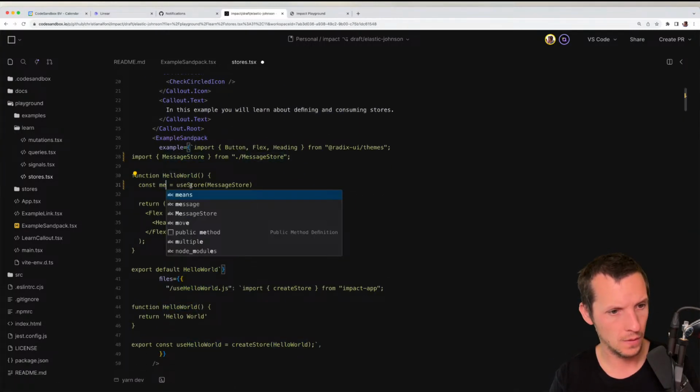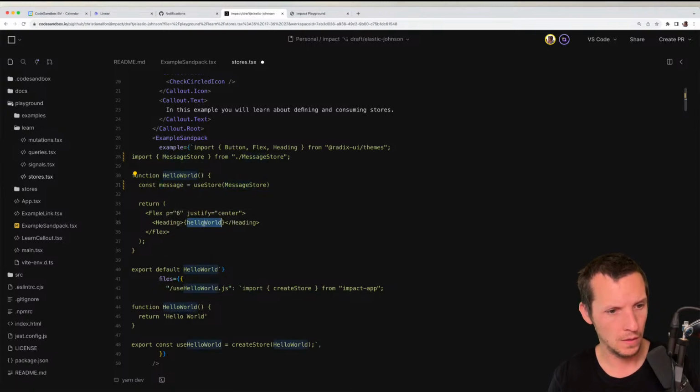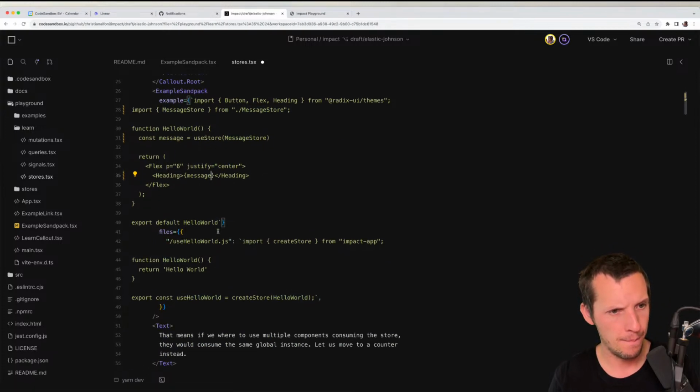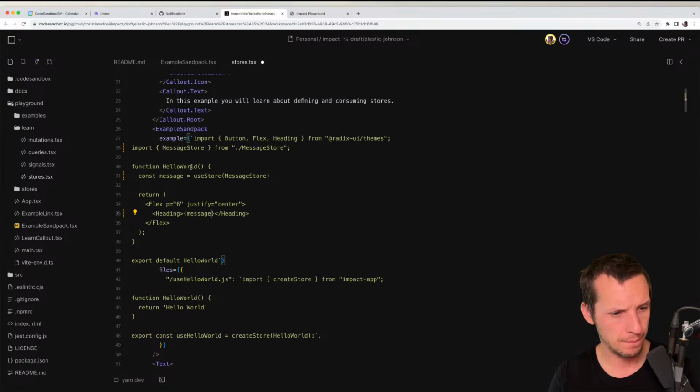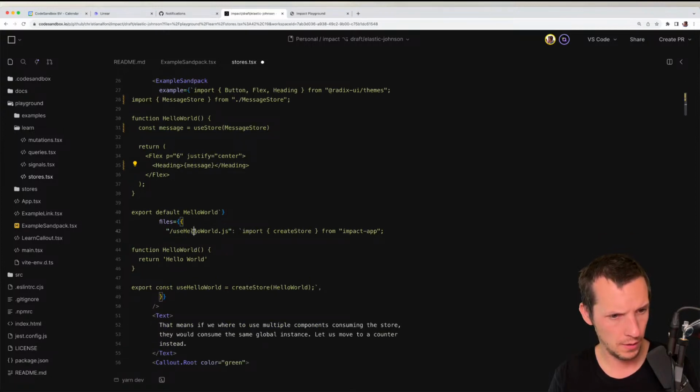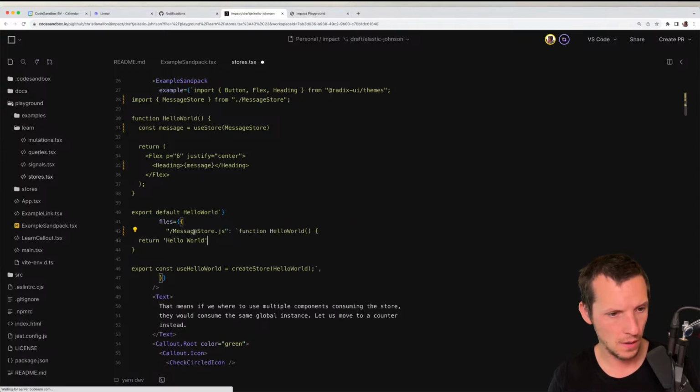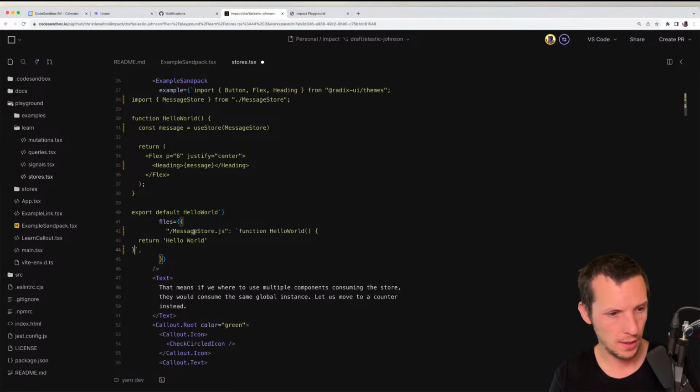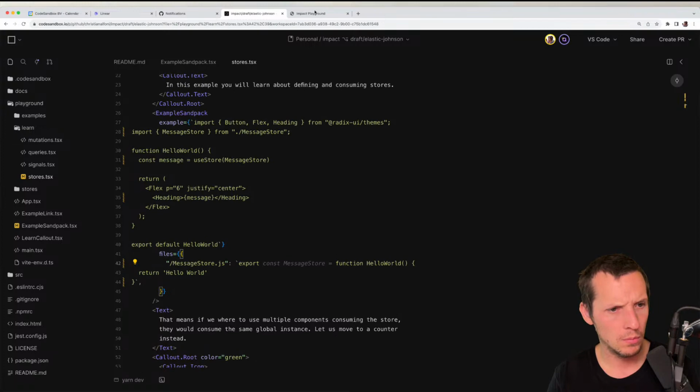Okay. Let's see, where are we? Hello world. So this should be message store, and we don't need to create anything, and we don't need to export anything. We just export the function.